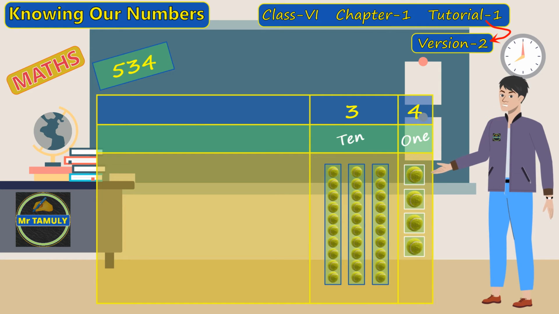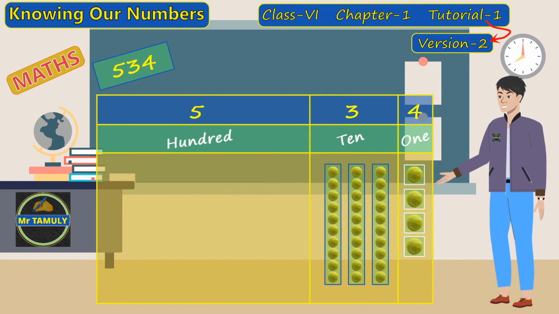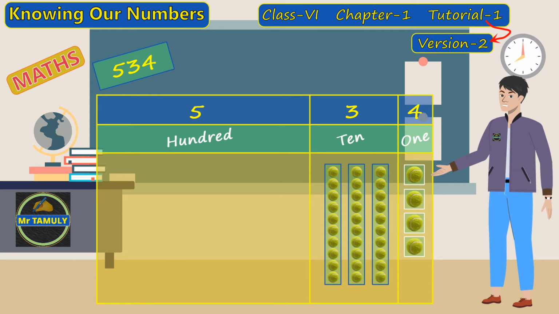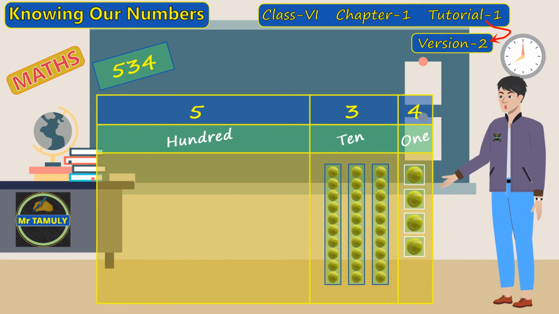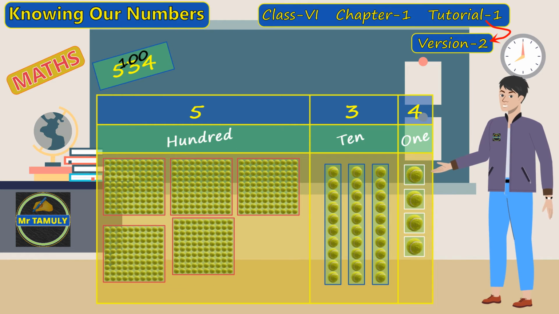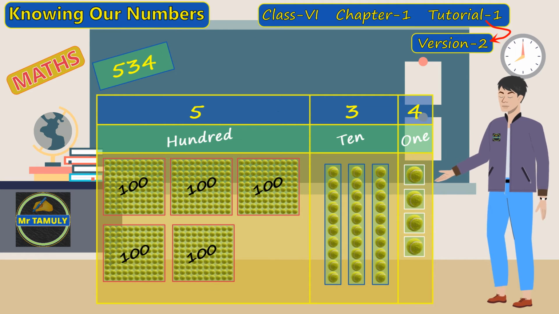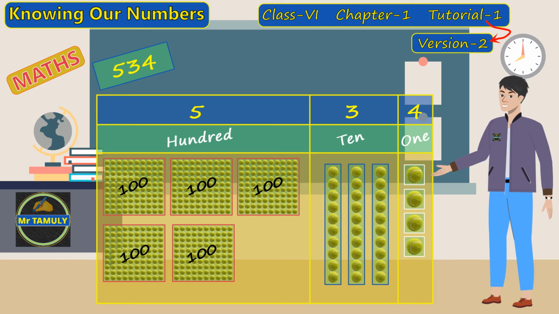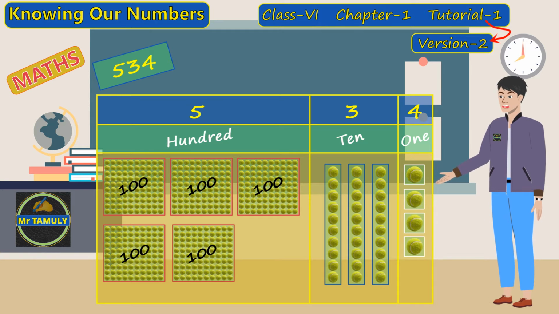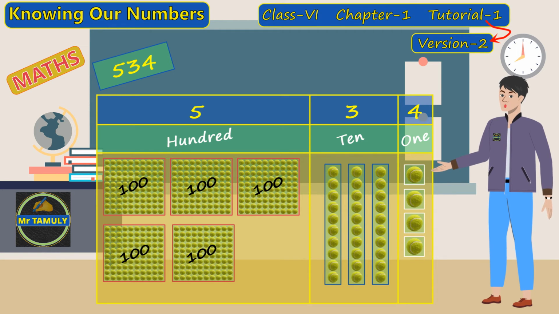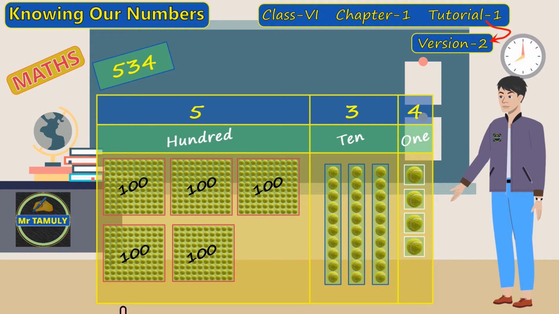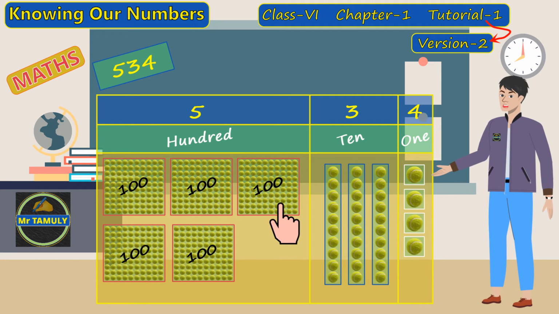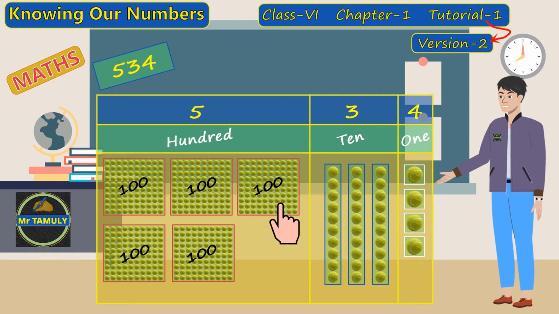Place value of the third digit 5, as we know, is 100. Yes, for this digit 5, we need 500 tennis balls. So we shall bring in 5 separate groups of balls, each group containing 100 balls. This is the correct representation of the number 534, with 534 tennis balls. We all know that the place value of the third place is 100. In terms of counting, we can say that in the third place we count in groups of hundreds. This is what I wanted to show you through this example.